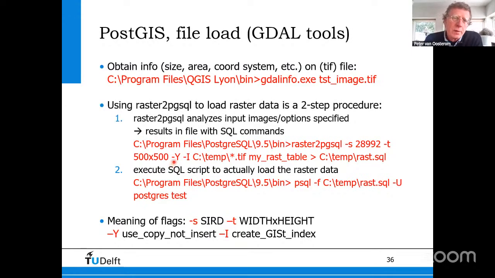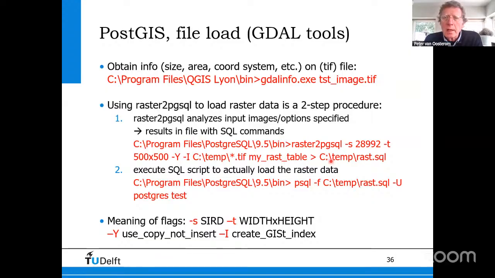There is a difference between a database where you copy data into a table or where you do an insert. An insert implies a kind of transaction with transaction overhead. So we said, okay, do not do that. Use direct copy, which is a bit unsafe if there is some kind of crash halfway, but typically much faster. And create an index. That's the I. Then we specify the input files, and we have a wildcard for all the TIFF files in this directory. We specify the table where we want to store it.